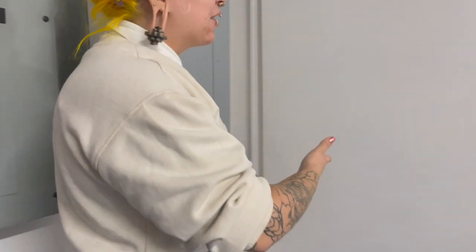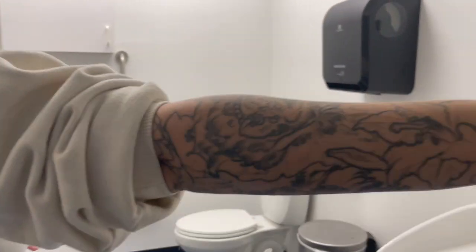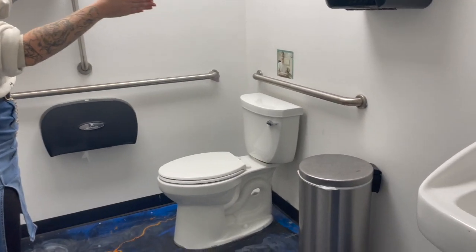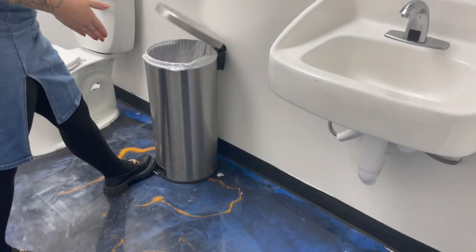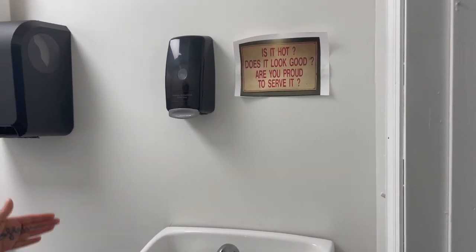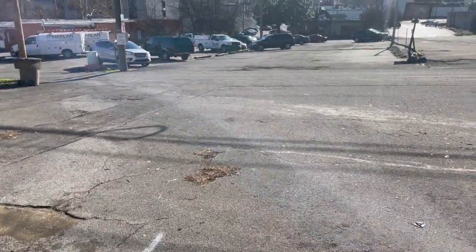And then right back here we have our employee only bathroom — this is not for clients, this is just for employees. We've got a little bit of cleaning supply storage back here. Hands-free paper towel dispenser, foot activated trash can, sink, hands-free soap dispenser — and then who needs a mirror? Is it hot? Does it look good? Are you proud to serve it? That's all we need to know. And then right out the back door this is the exit to the studio, and then we just have our back parking lot.